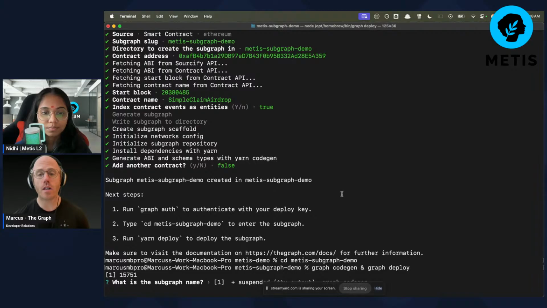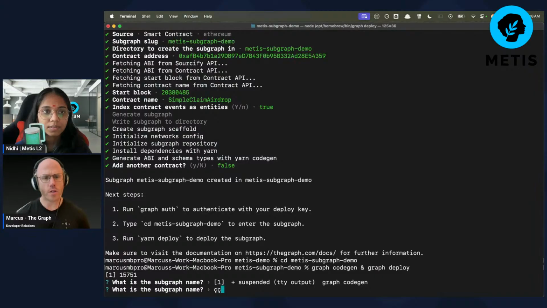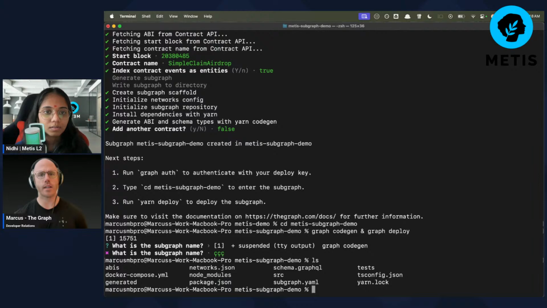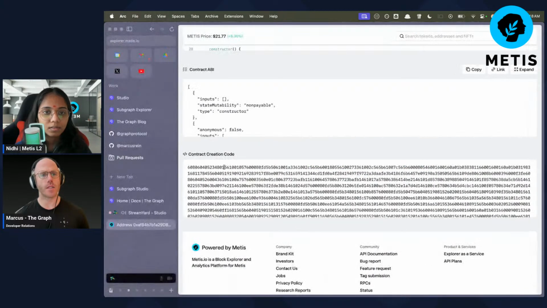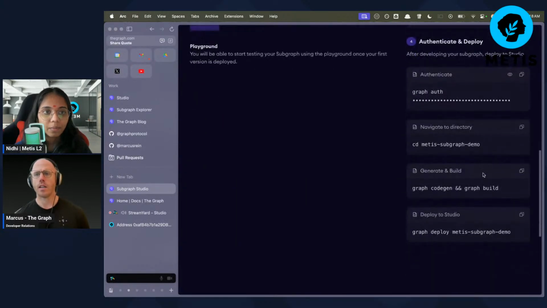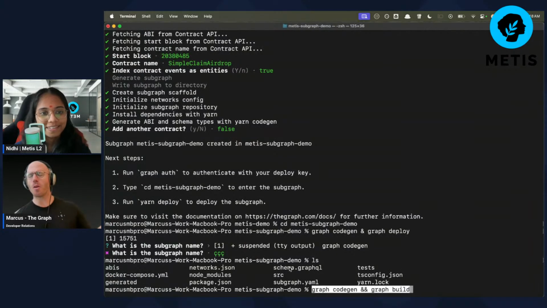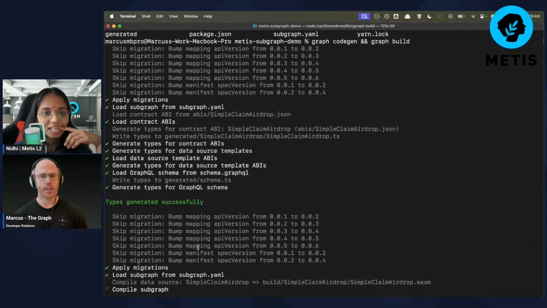Did I cd it? Yep. Oh, hold on. Where is this? There we go. We're in the subgraph demo folder. We're in right there, and sometimes we'll go to Studio. And we're already in graph codegen and graph build. That's what I was doing wrong. My brain is still waking up with coffee right now. It's like, why isn't that working? So graph codegen is the type safety. And then, of course, then we have to build it. So then graph build and then graph deploy. So here we go. It's doing all the things.